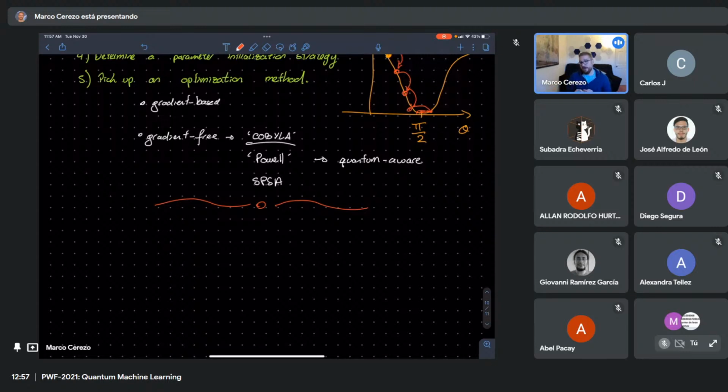So in addition to the usual problems of non-convex optimization that you have in classical methods, variational algorithms have some extra problems. And we're going to discuss some of those at the end, like some quantum phenomena that make optimizing quantum landscapes harder than optimizing classical landscapes if you are not careful.